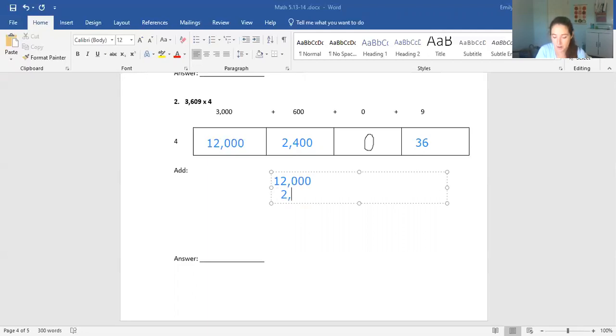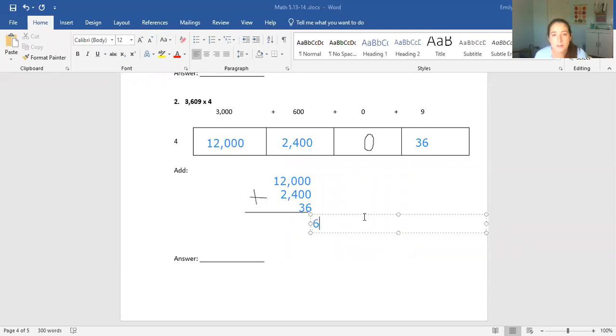We're going to line up our numbers correctly. I'm not going to put the 0. If you want, you can, but there's no reason to, right? It's 0, it's nothing. So you could add 0 here if you wanted, but I'm just going to keep it simple.